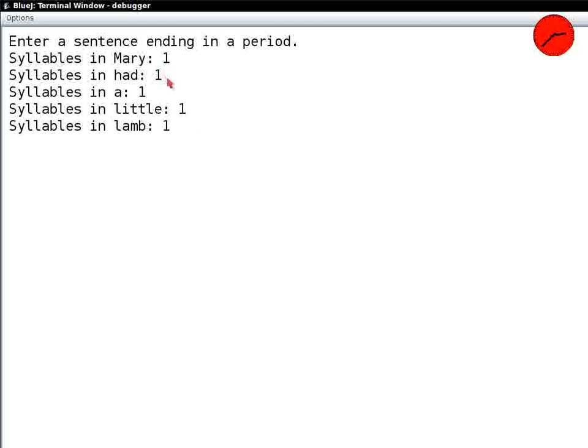Okay, now it's good, except here this doesn't look right. And Mary also. Oh, and Mary, yeah, okay. And unfortunately this is computer science, so we don't really get partial credit for getting the right answer in 3 out of 5.